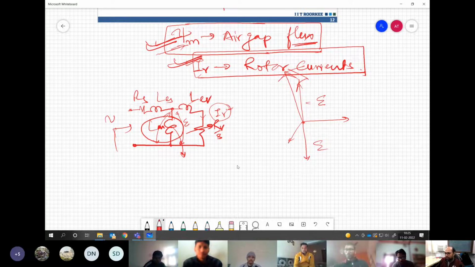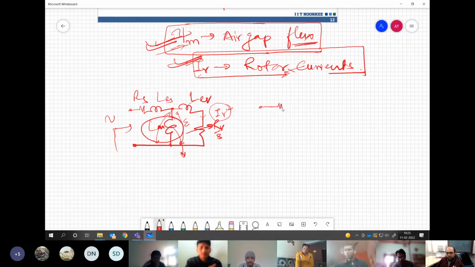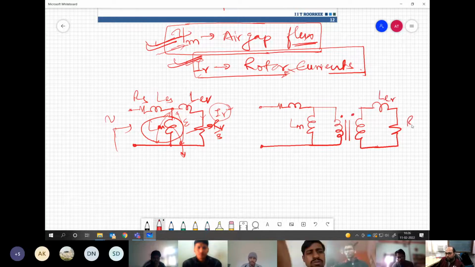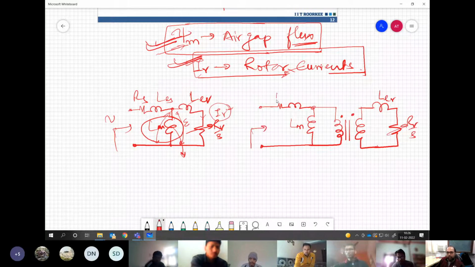What's the reason? So we know that in induction motor also we have the transformer action happening over there for generation of EMF on the rotor side. So what we have basically, let's say if I take out the magnetizing branch separately and have an ideal transformer over here. So we have to look for the cause and effect. What is the cause and it is giving what effect?